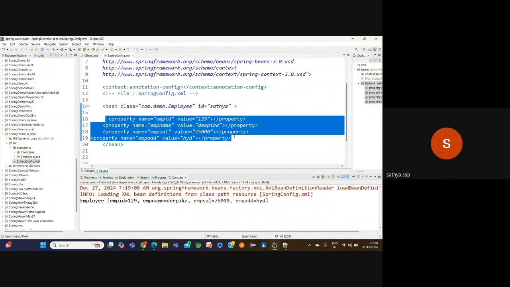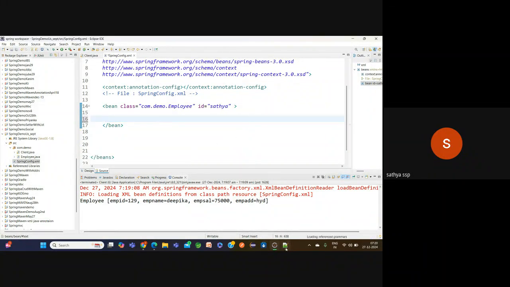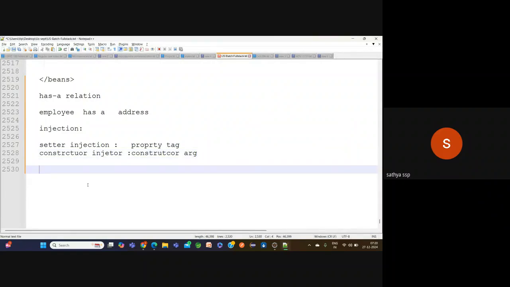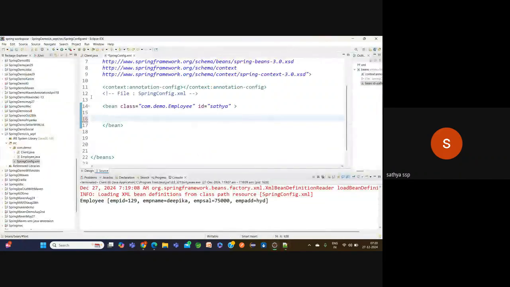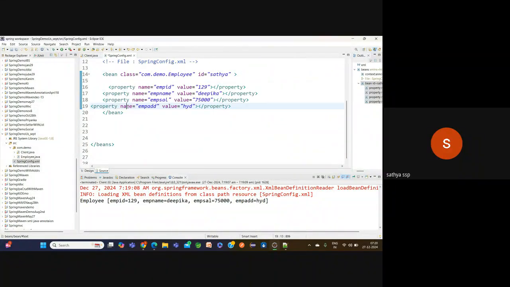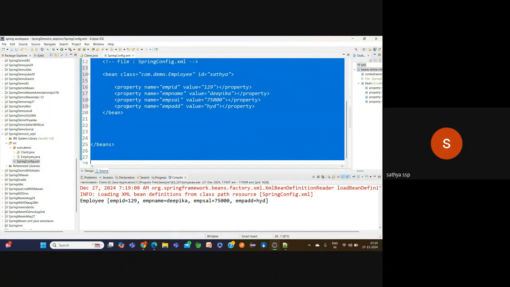Suppose I want to go with constructor injection. Then how can I add the properties?